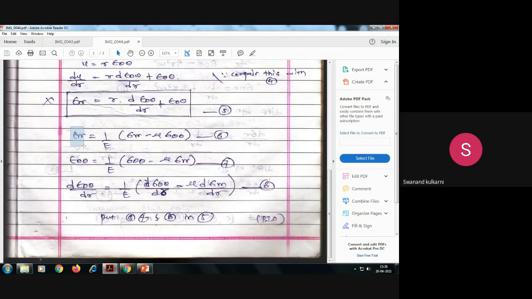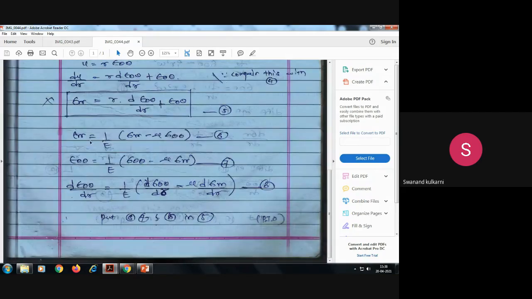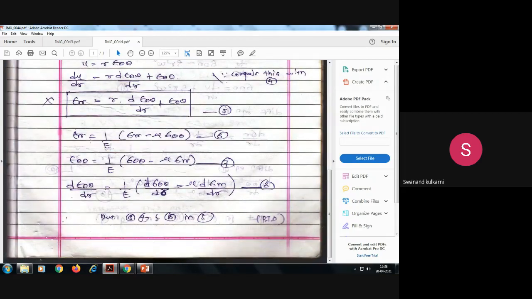Whenever the condition, because here we are considering the r and theta directions, this will become the biaxial stress condition. Is it okay? If it is uniaxial, we will consider only r, but in the biaxial condition in which r and theta both are taken into consideration, the strain in the radial direction will be considered to be 1 upon capital E into bracket sigma rr minus mu into sigma theta theta. Here you can see this particular bracketed quantity, sigma rr minus mu into sigma theta theta. So those things you have taken into consideration.